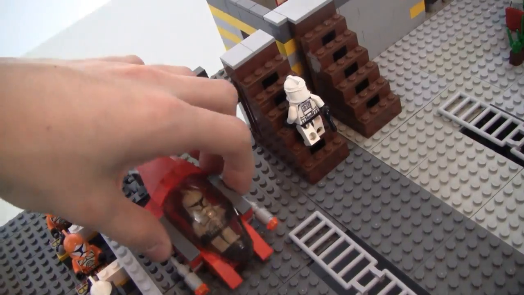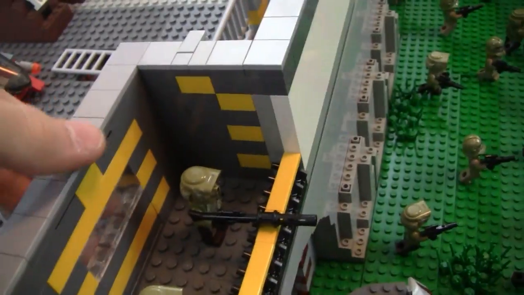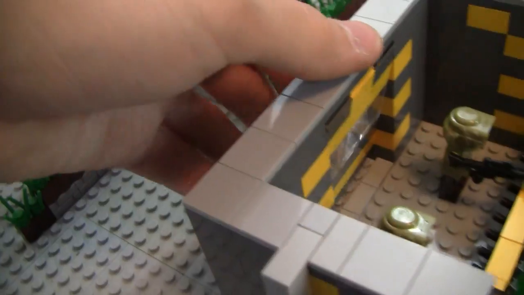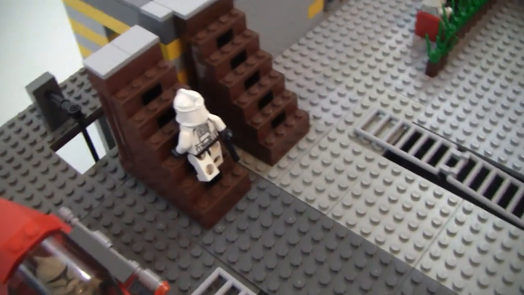Next we have the second story. And as you can see, here's the balconies that we saw earlier. And these doors do open into the main area. You can see they're on both sides. And to get up to the roof, there's stairs right here. And these doors actually line up perfectly. These doors do open with the staircase. So it actually matches up, so you can walk down them. And you can see a clone going up there.